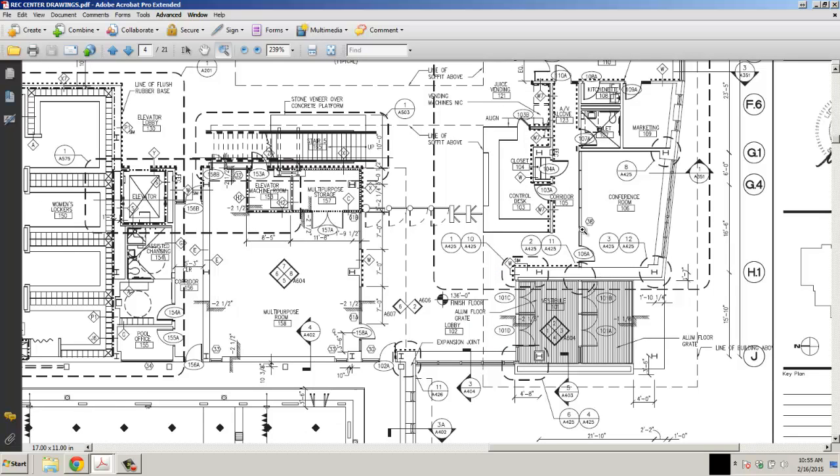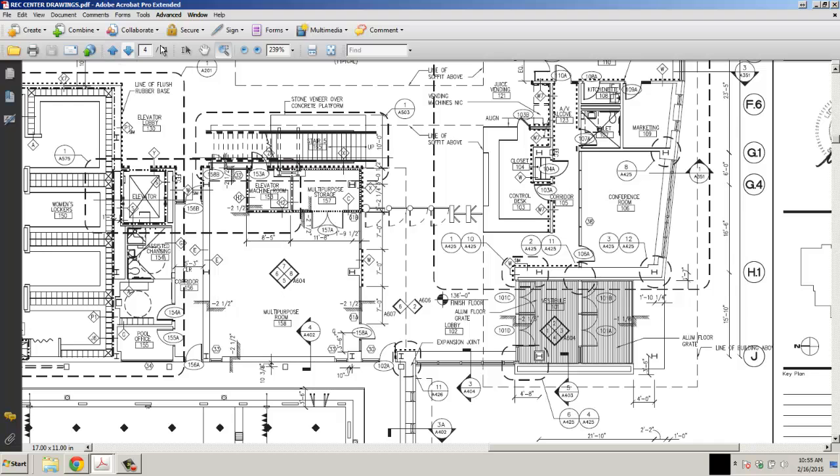So down here we can see a wall type W, whatever this is. And inside here, you'll notice we have this symbol. These are elevation symbols. So on sheet A604, elevation 8 is going to be a view standing in the middle of the room looking at this wall right here from the inside. So if I want to know what that wall looks like from the inside, I'm going to go to A604.